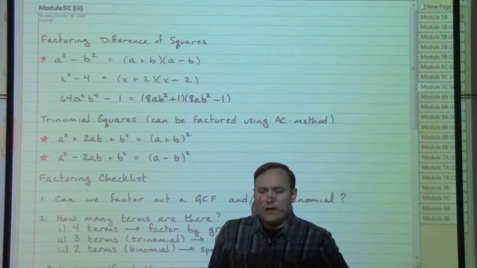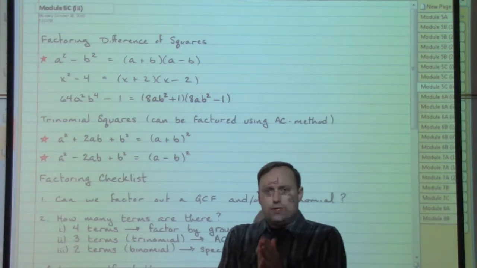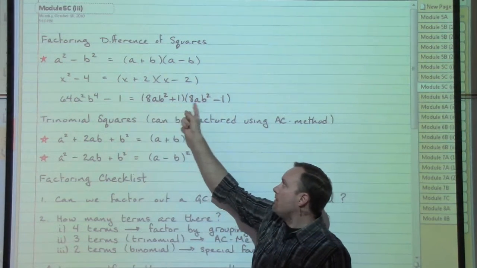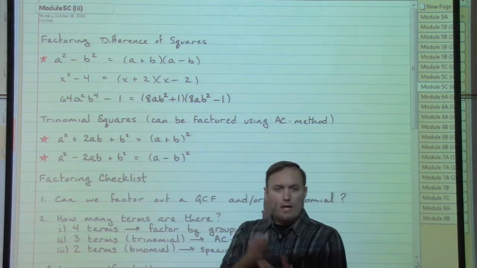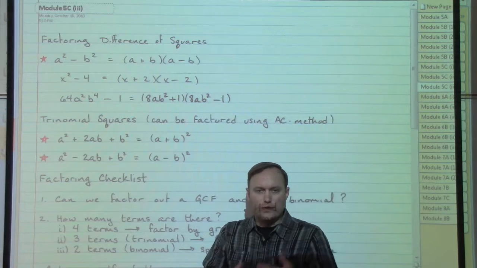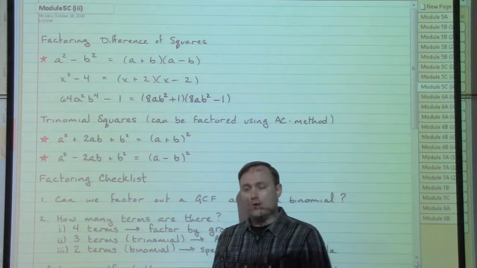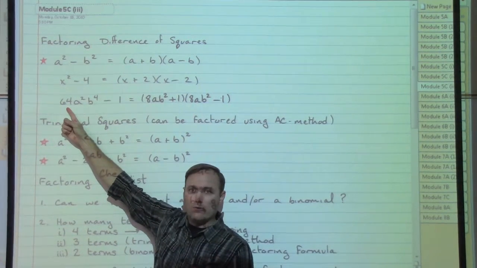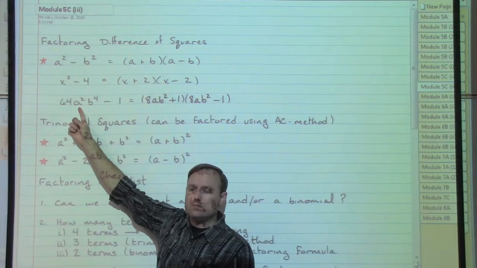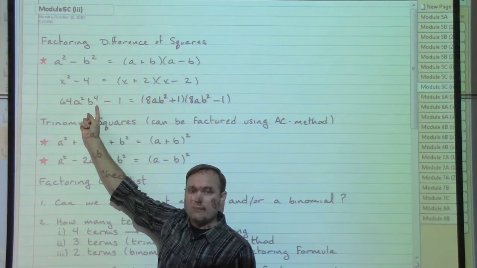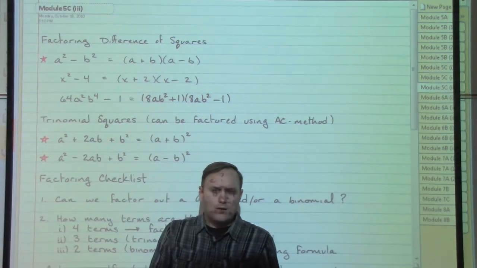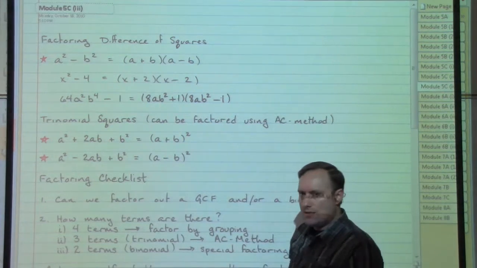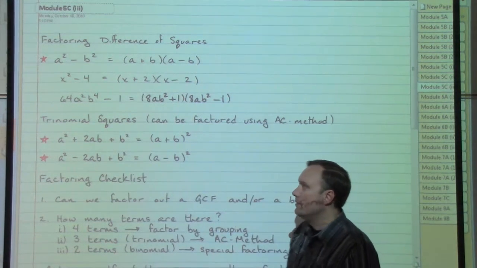Just a comment, there is a second way of thinking about how you would come up with the parts of your factors. Instead of asking the question, what do I square to get, you could more shortly just say, what is the square root? Square root of 64 is 8. Square root of a squared? A. Square root of b to the power 4 happens to be b squared. Either way, you are getting across the same idea and getting the necessary pieces that allow you to build your answer.